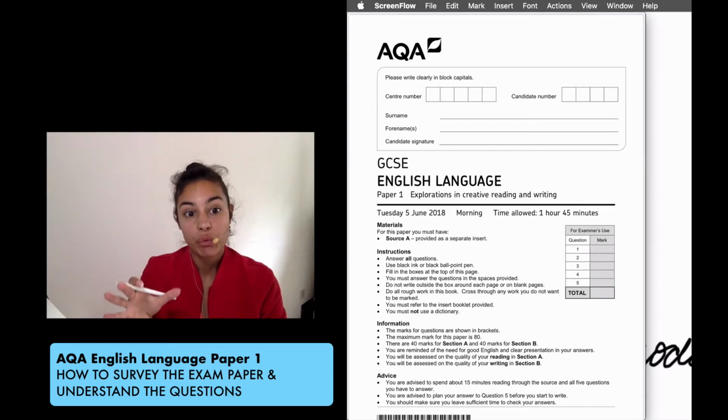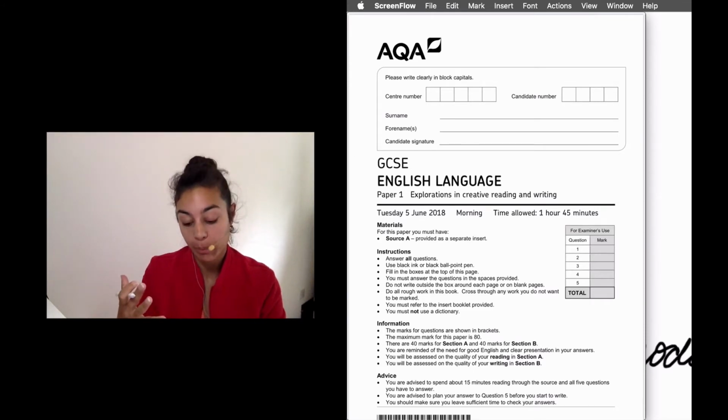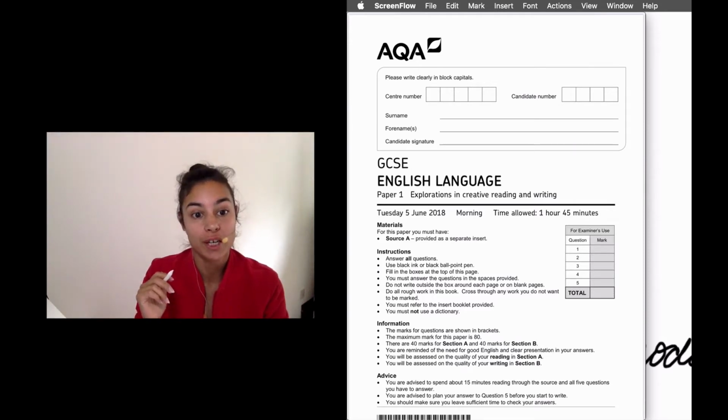So now we're going to look through the English Language Paper 1, and we're going to look at how we approach the different questions and how we actually approach it in the exam. What's the best way to go about it? So on the screen, I have one of the past papers from the AQA website. This is from June 2018 from the morning session.